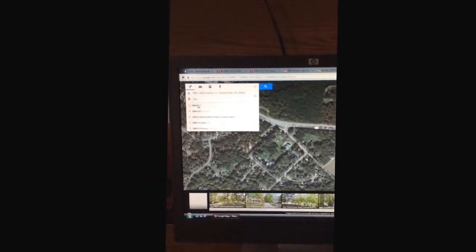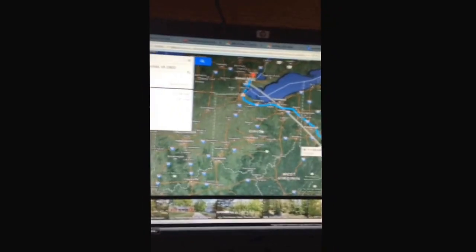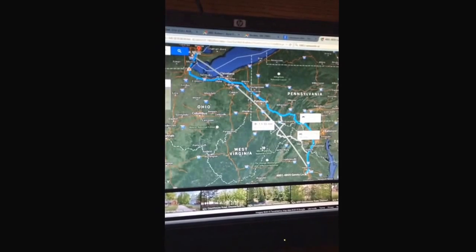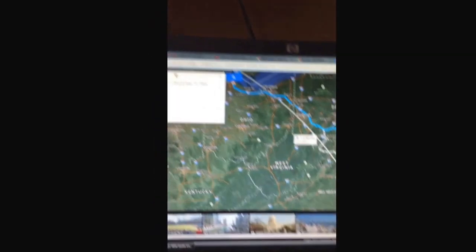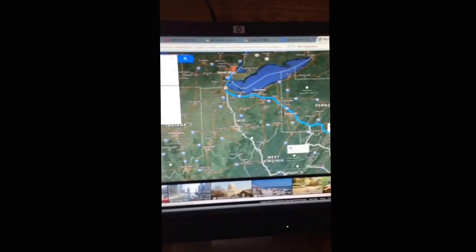And it comes right up. D-E-T, Detroit, Michigan. And then what it's going to do is it's going to have flight routes and all the other routes. And you want to get rid of the flight route first off. So you're going to come up here and you're going to click that. That's just going to purely do nothing but vehicle routes. And it's going to get rid of it and show three routes.